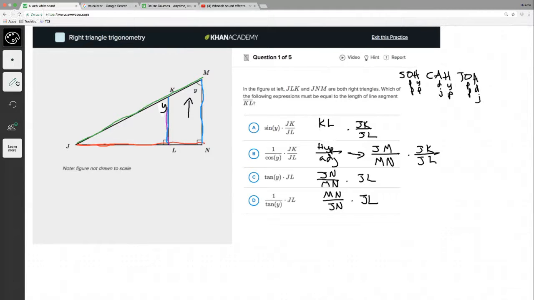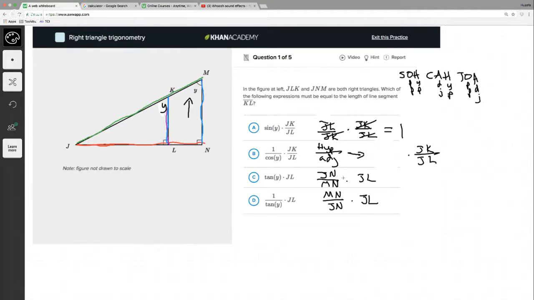No, I'm sorry, this is sine. Oh boy, I'm having a rough morning. This is opposite over hypotenuse, which is JL over JK. Look how nice this is now. JL over JK times JK over JL equals 1, right? These guys cross off and these guys cross off. Now this is making way more sense.